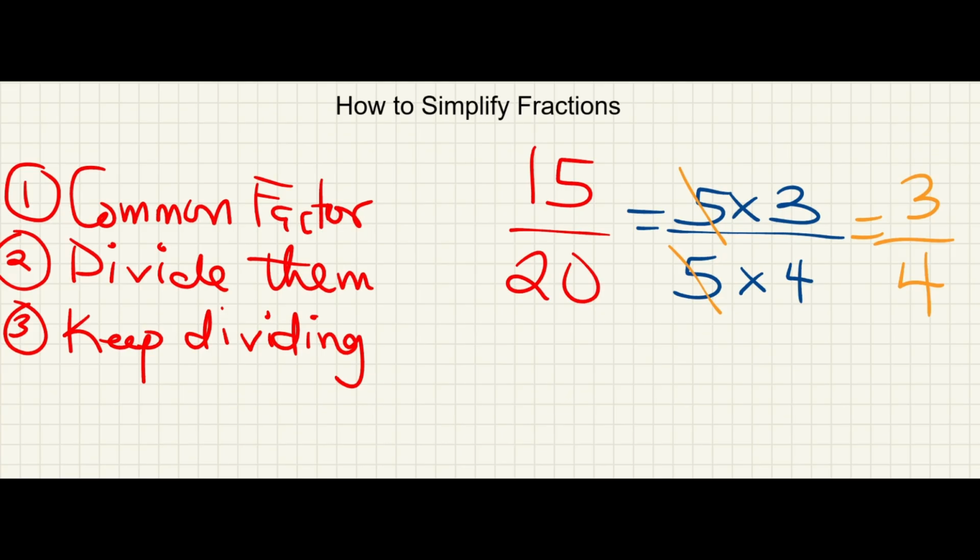Now, whenever you have consecutive numbers, numbers that follow each other on the numerator and the denominator, that is your simplest form. There's no other number that can divide 3 and 4 at the same time. A common factor is 1 anyway, but we don't want 1 because 3 divided by 1 is 3, and 4 divided by 1 is still 4. So we want other factors aside from 1 that can divide both the numerator and the denominator. So 15 over 20 simplified is 3 over 4.